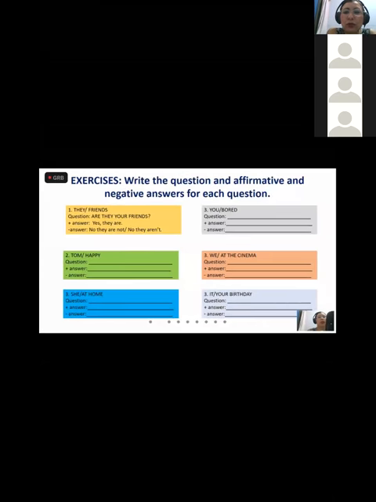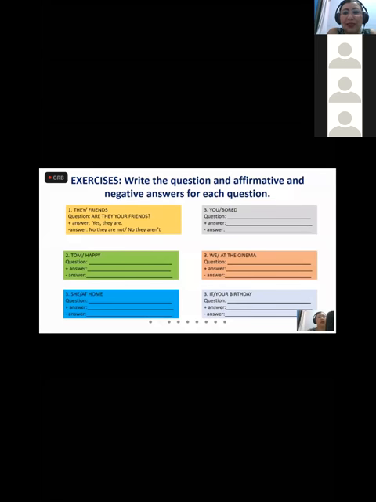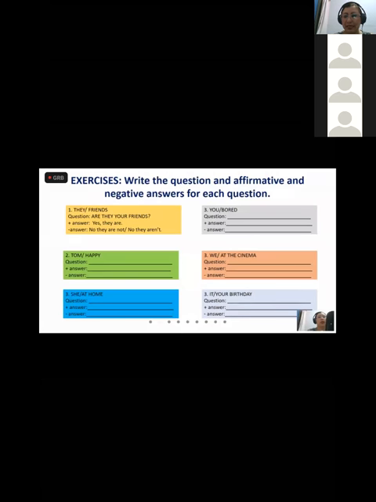Yes, you have to look for the personal pronoun, right? So you're right, because for Tom, who is he, we use is, right? Is Tom happy? Is and Tom, then you provide the answer. Yes, he is, or no, he's not, or he isn't. So it's the same for she, and for it. But for you and for we, you have to use are, okay? Excellent. See you in a minute.